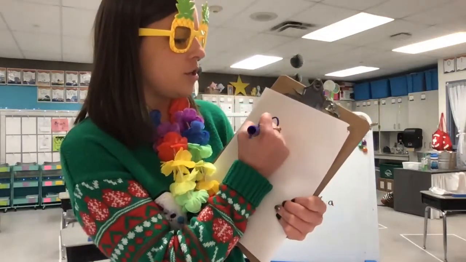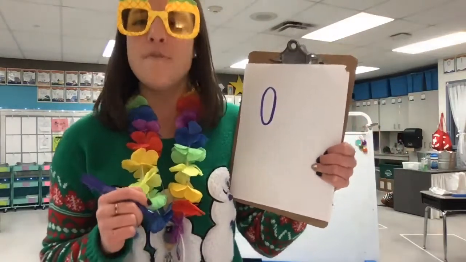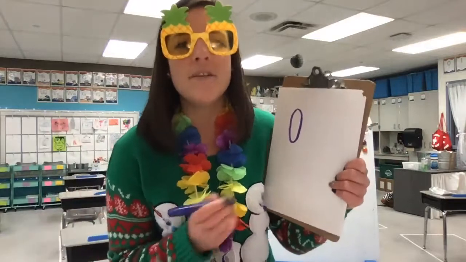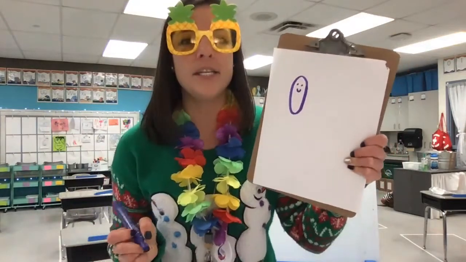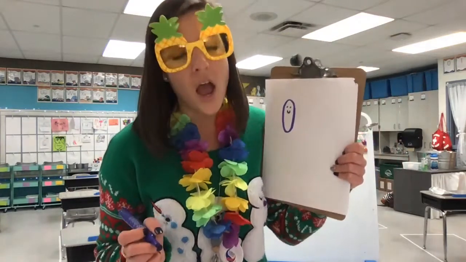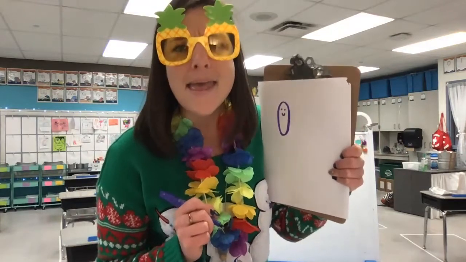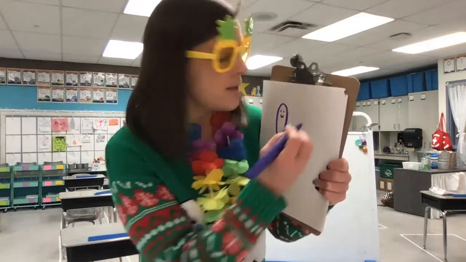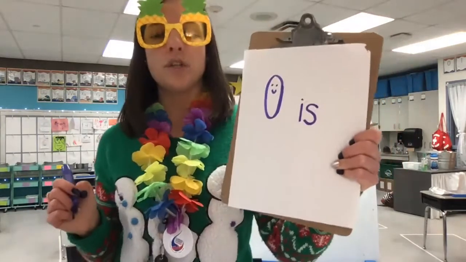You can draw yours standing up tall or laying side to side. For the fun of it, let's give our oval a smiley face. It's kind of like Humpty Dumpty. All right, next to our oval, let's write a sight word. The sight word for today is going to be the word is. Do you know how to spell is? I-S. Make sure to use your lowercase letters.